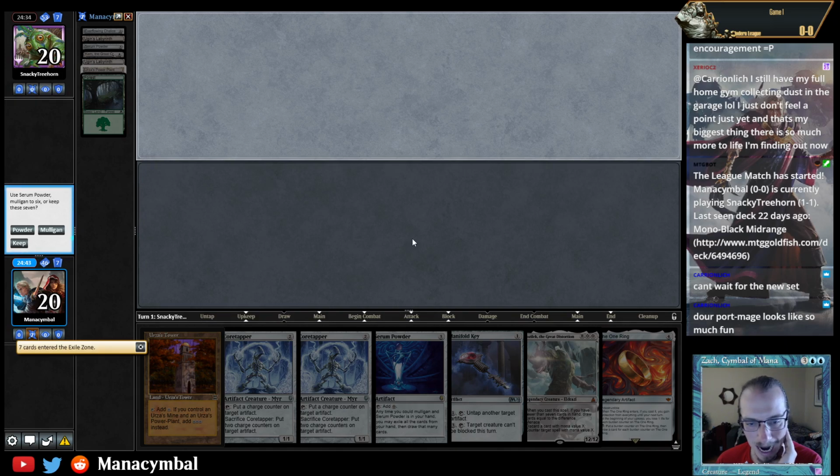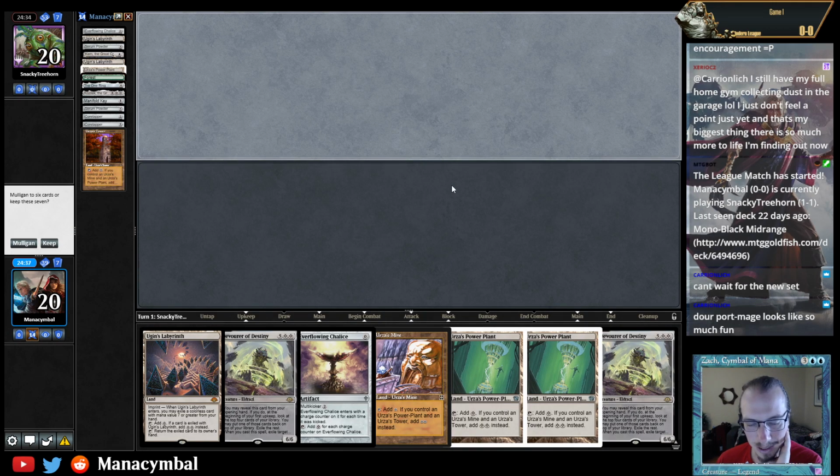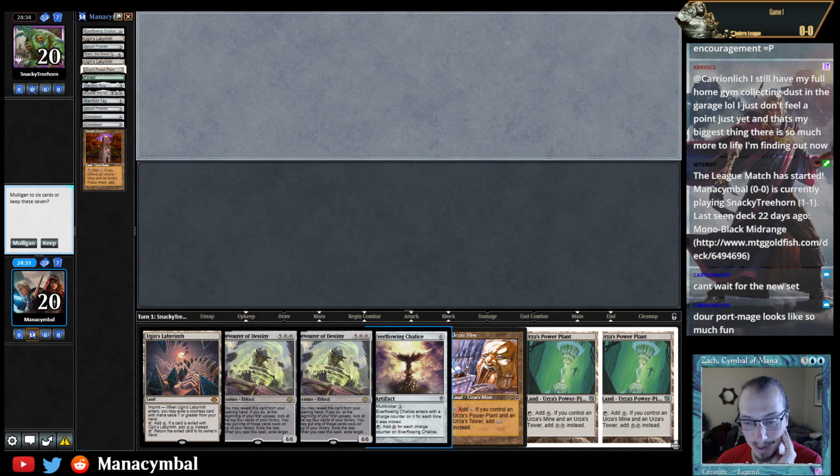This has an Urza's Tower, 2 Core Tappers, Serum Powder, Manifold, Key Kozilek, 1 Ring. We're going to Powder again. So we're definitely increasing our Tron density here. This one has 2 Devourer of Destinies, Ugin's Labyrinth, Chalice, and 2/3 of Tron.